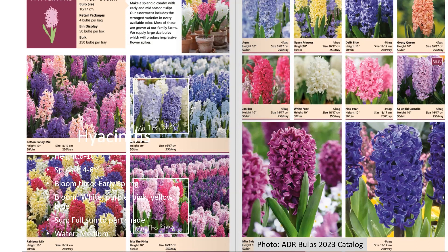Hyacinths do take a little bit of water to get established. You can plant them in the fall and they come up in the spring. Usually the water that's in the ground from snowmelt and runoff is enough to keep them alive until they're done. When the flower starts to shrivel, cut the flower stalk down at the base of the leaves and let the leaves grow, putting energy back into the bulb. Once those leaves start to dry up and die, you can remove them.